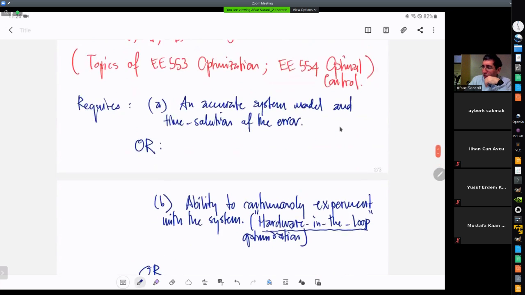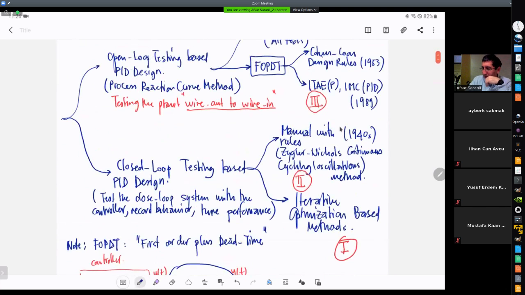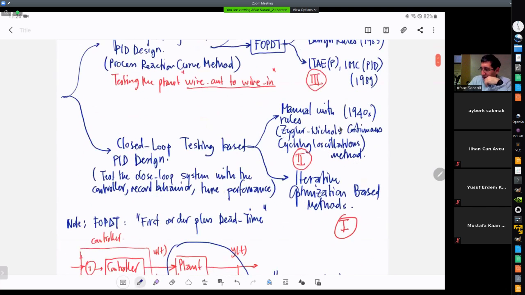Because we are going to conclude this part, this is completed at this point, and I'm going to move on to the second category, which is the Ziegler-Nichols continuous cycling method, which we will study in more detail. Any questions?